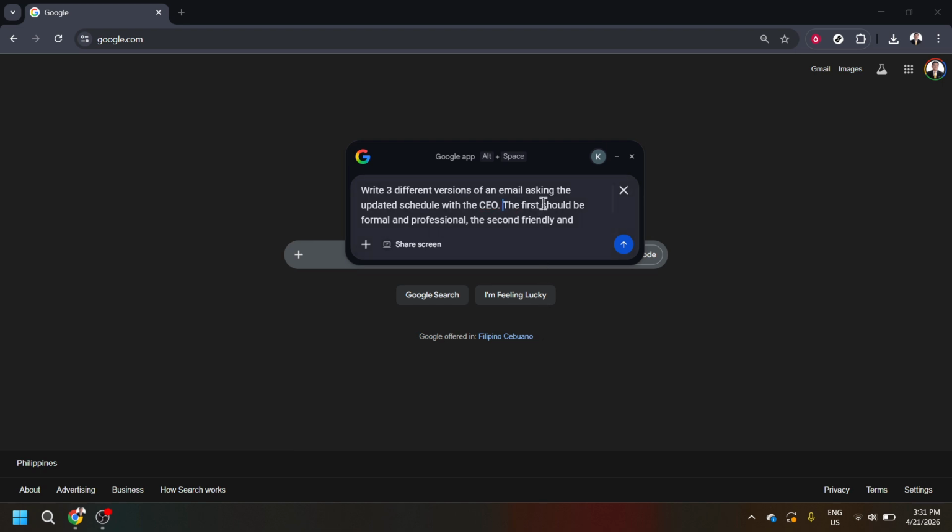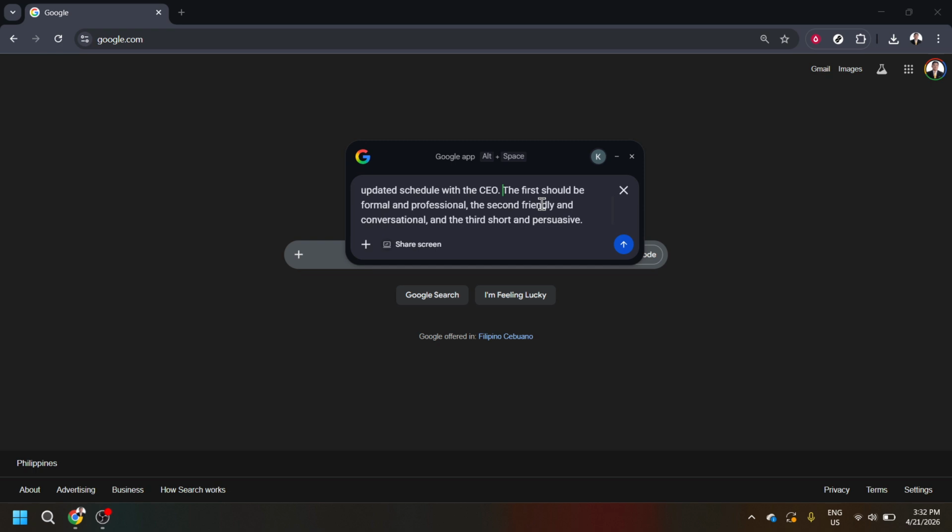This phrasing works because it sets a clear task, defines the topic, and outlines the 3 distinct styles you expect back. Feel free to add brief, non-sensitive context to sharpen the results, like the meeting topic, a preferred time window, or your role, but keep it concise so the model stays focused. If you have constraints, such as a desired length, you can mention them in the same sentence.